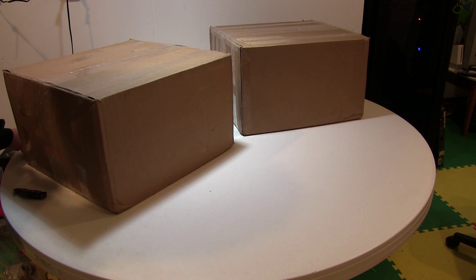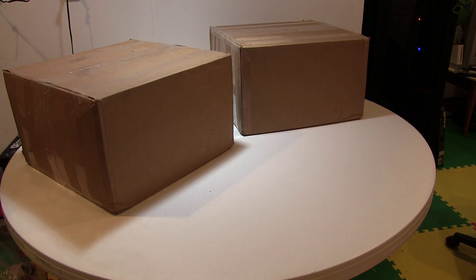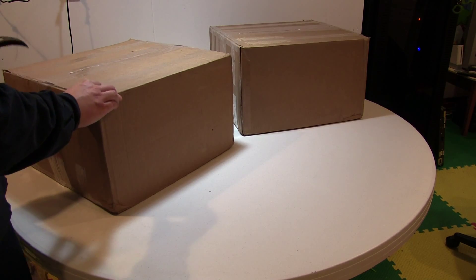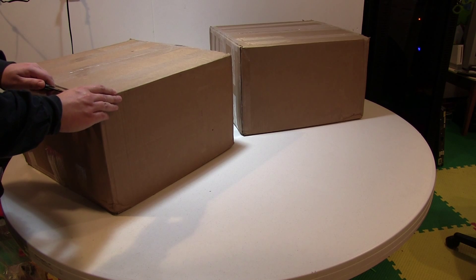Hi everybody. I got a couple of boxes in the mail today and I thought I would open them together with you. Just a little back story on these - a few months ago I decided I was going to go ahead and get my Cisco CCNA certification. I'm in a bit of a different place than a lot of people who go to get their CCNA, in that I already work in the IT field but don't have Cisco certification, whereas a lot of other folks are getting done with college or entering the IT field and they get their CCNA as a step toward getting a first position. I'm kind of leveraging that by using my employer's training budget to work toward my CCNA.